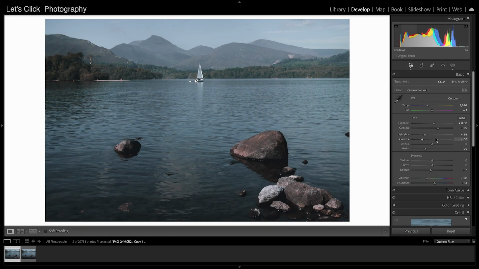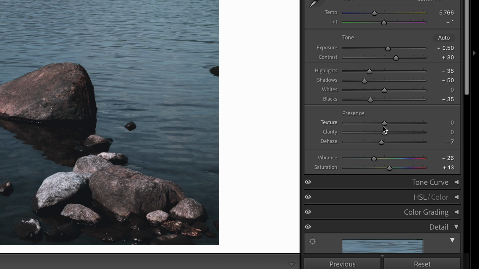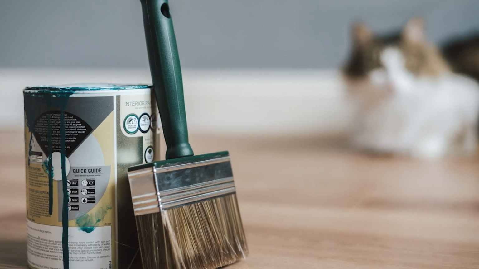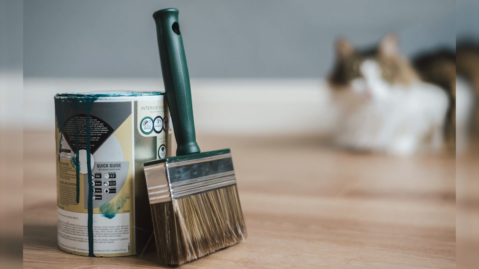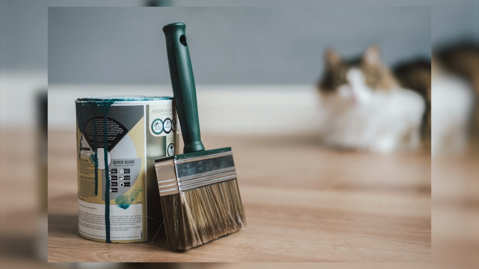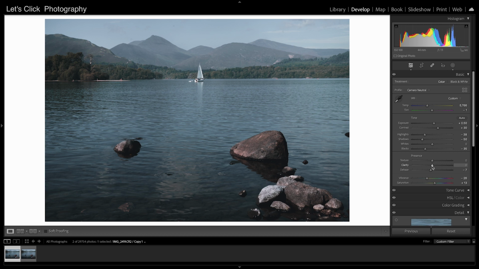Now we've roller brushed, so the next thing that we're going to do is our clarity slider down here in our presence module. Clarity is like putting away the roller brush and getting out the largest hand brush that we've got. What clarity does is it adds contrast at slightly more defined points than the contrast slider. So you get a little bit more refinement with it, but it's still quite large areas, and it also includes edges in it as well.